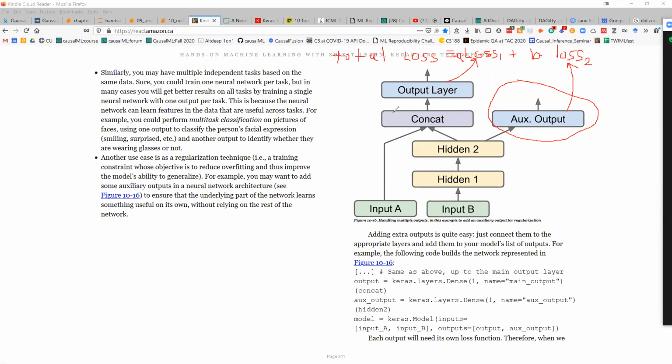Now, in both cases, the losses flow back. When I say both, what I mean is when you put the heads at the end of the deep part or when you put the aux in the middle of a structural thing. But Michael's point, I thought, was that the reason you put this aux kind of thing in the middle is to give you better control over the regularization, or the fact that you have a shorter path to get back. In both cases, you obviously end up combining the loss, but that's what I take away. Is that? Yeah, that's my main thing.